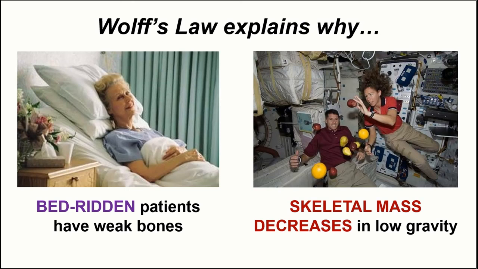And so this means that the mass of the skeleton is decreasing, because we don't have the pull of muscular forces on them to make them stronger. Wolff's Law also explains why we see decreases in skeletal mass in low gravity situations. The same situation applies with astronauts in low gravity environments. Their body weight is not being supported by their skeleton, and because of that, the skeletal mass decreases.